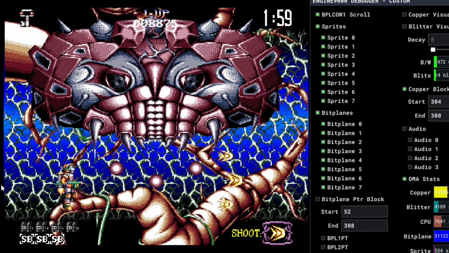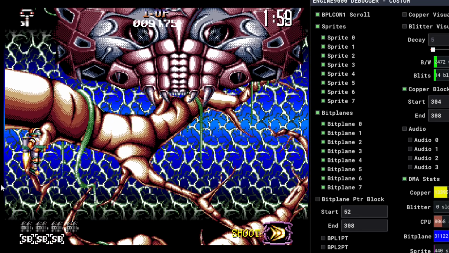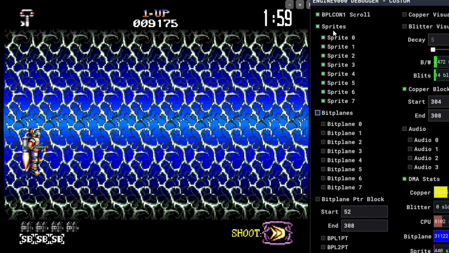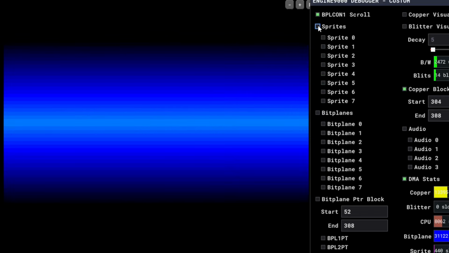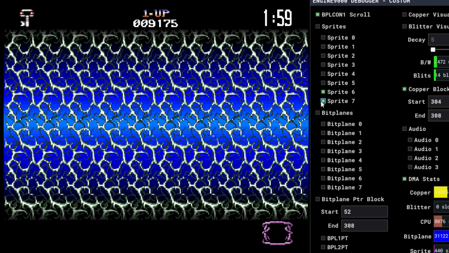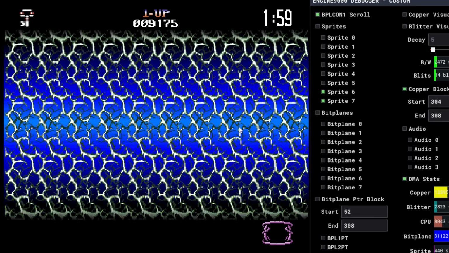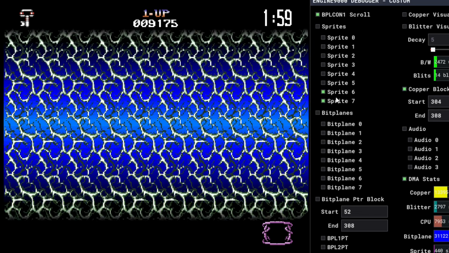I always really like the look of this level. And what do they do here? Let's see if we pause it and we take off all the bit planes. Here are the sprites. Let's take off the sprites too, and you got a bit of a copper sky. And let's see the fun sprites 6 and 7. So 6 and 7. But the cool part is when they are moving. So let's unpause it. And look at that. It's got a vertical parallax effect.